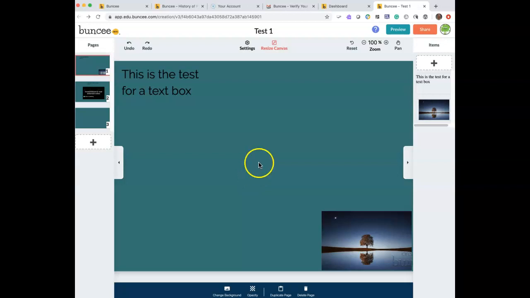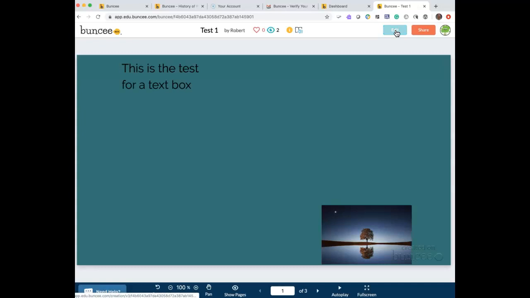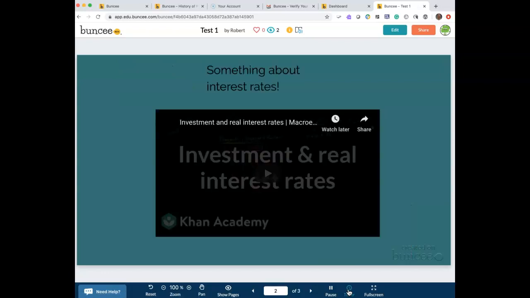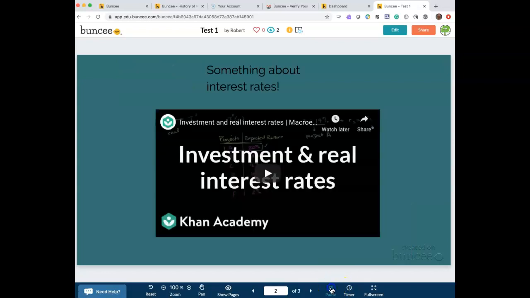So when you're ready to see what's on your presentation, you can just click on Preview, and it'll populate it for you. And now the toolbar down at the bottom turns into page 1 of 3. You can hit autoplay, which allows you to set a timer if you'd like, so that this thing can continuously play in the background. You see it's kind of playing there.